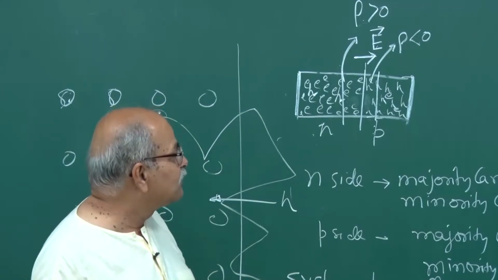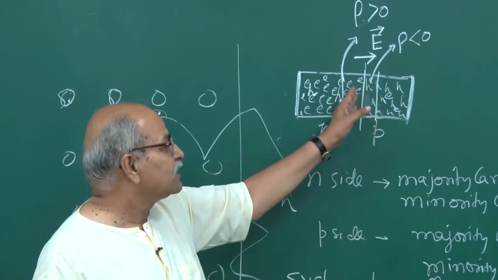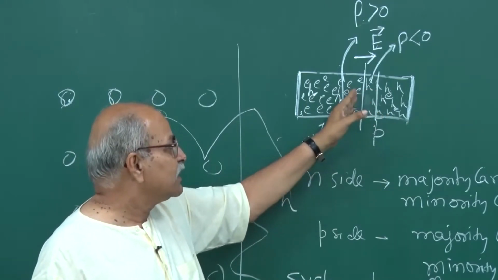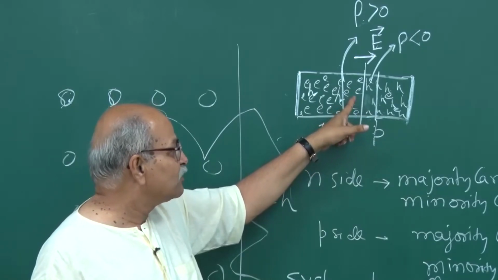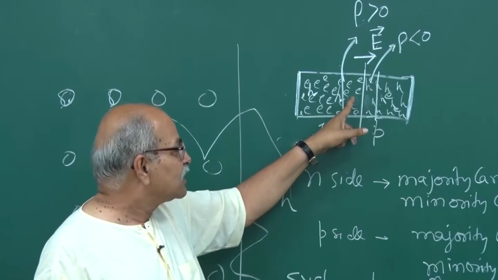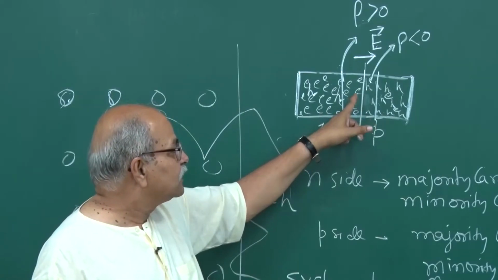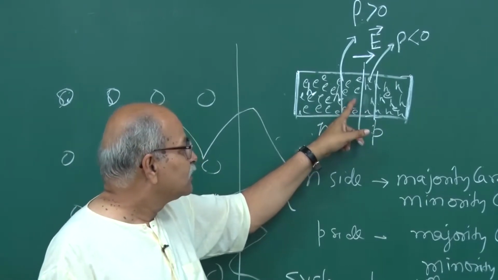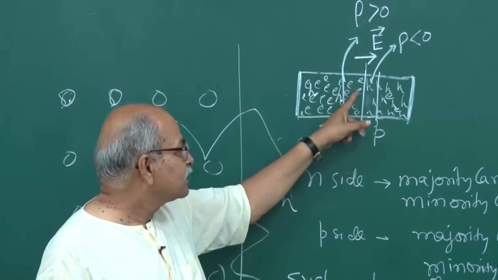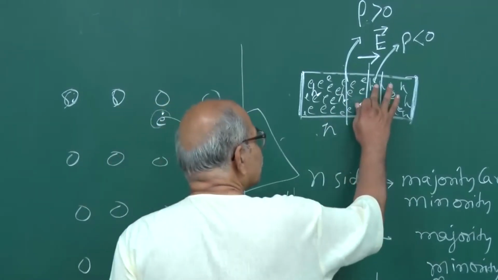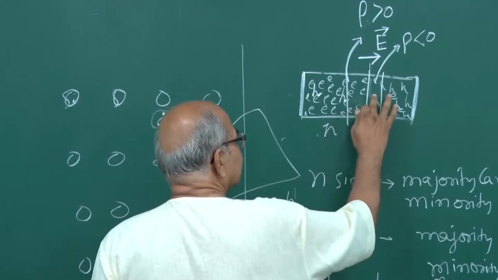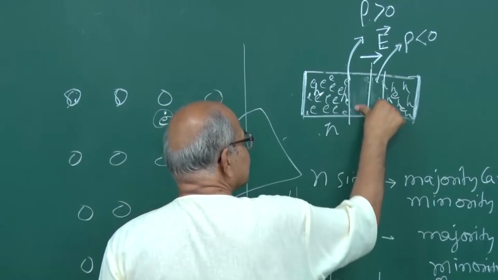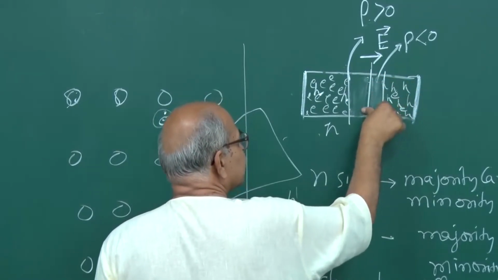Similar thing will happen everywhere. Holes which are coming to this side will also combine with the electron. What does that mean? Holes are coming from this side, that means a bond is broken from here and this electron comes and fills that, and then a hole is created here. So, this electron goes from here to here, this broken bond is filled by this electron, and therefore this hole has gone from here, it has come to this side, and then this electron has filled that hole. So, that is also over. In that same fashion, you will have no charge carriers left.